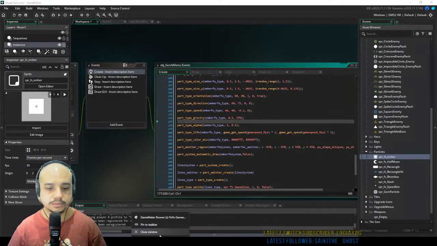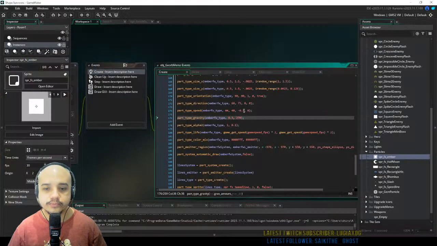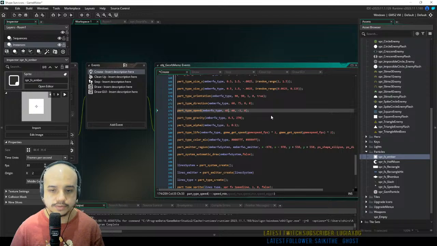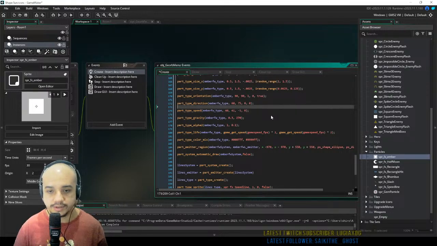Not enough speed diminishing. Minus 1 maybe? This 45, 45, or 40. 40, yeah, 40 and then 41, just for a little bit of variance.